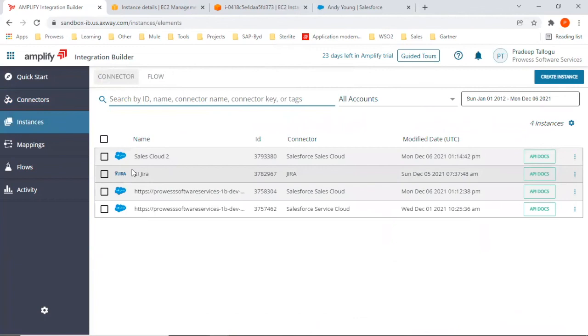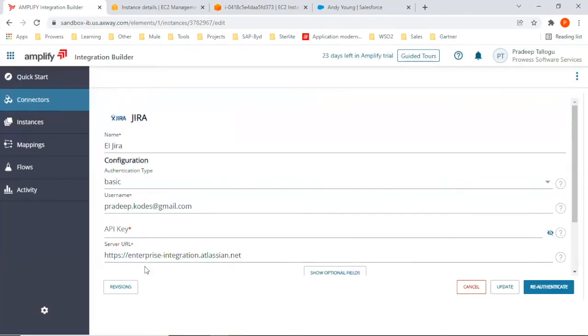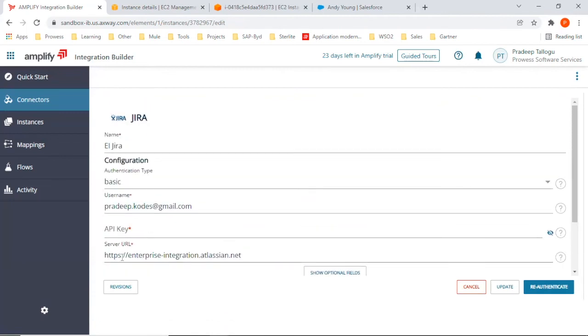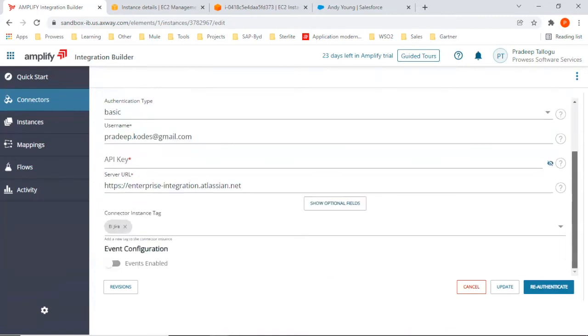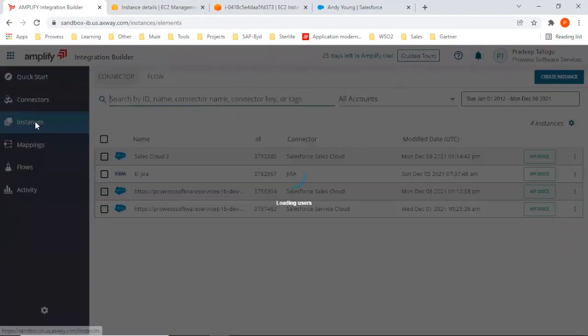There is a similar one that I had created for Jira as well, which is an offering from Atlassian, SaaS based. And if you have all the information that you want to add, you could add the related information and then authenticate. And once it's authenticated, it will let you go ahead and create an instance of it.